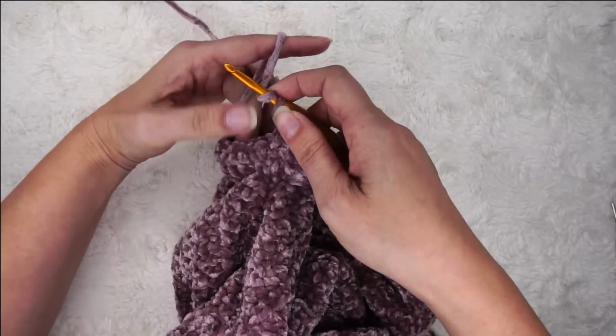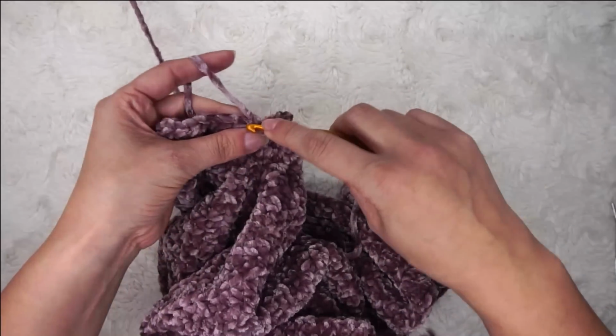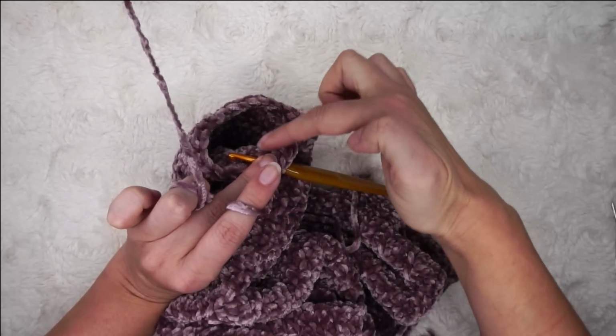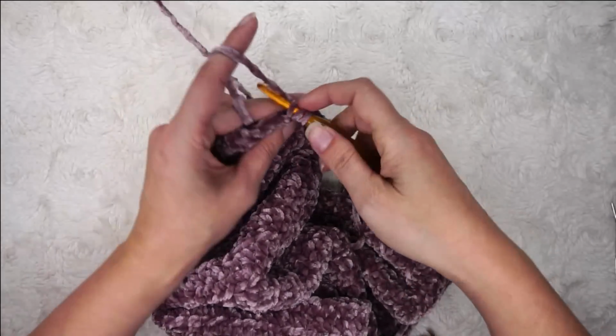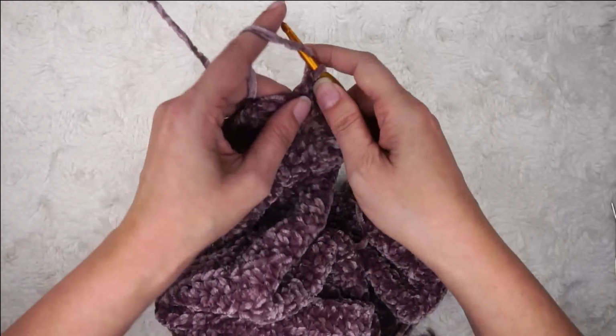Chain one, turn so you're looking at the outside again. So your odd numbered rows are always going to be when you're looking at the outside of the cardigan, and your even number rows are always going to be when you're crocheting on the inside of your sleeve, or when you're looking at the inside of your sleeve. So that's a good way to tell what row you're on if you need to count.